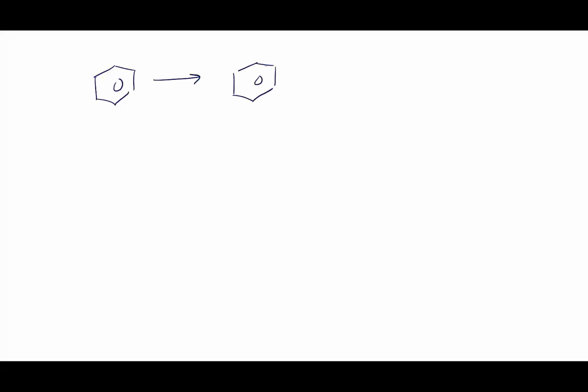You'll also see that I may ask, I probably will ask, where I might say, okay, show me how you would make this molecule from benzene. Show me the series of reactions that you would use.